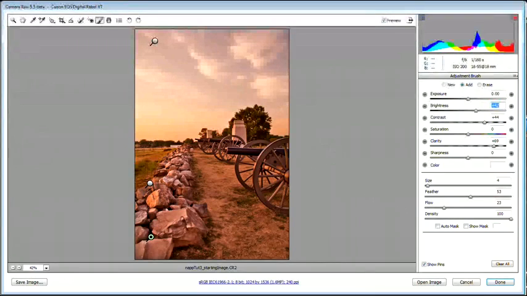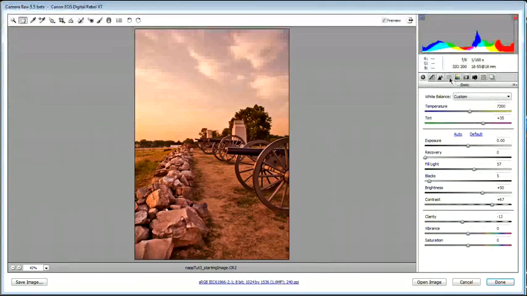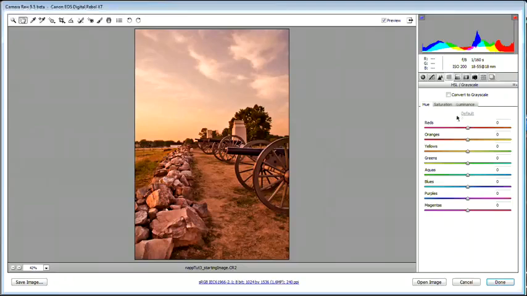There we go. At this point, the sky is still a little lackluster, so I'm going to go back over to here, and we're going to choose our HSL/grayscale panel. And what I want to do is, with hue, I want to shift the hue of yellow more toward green, because there tends to be a lot of yellow in grass, and I really want that grass to look very green. And I'm going to swap orange to look more like red, and blue to go a little more purple, to give us some purple up there in the sky.